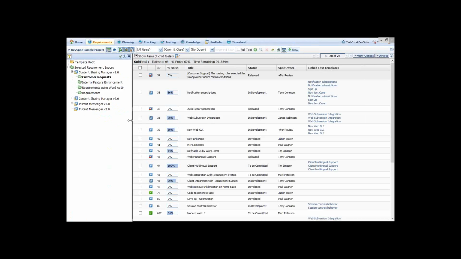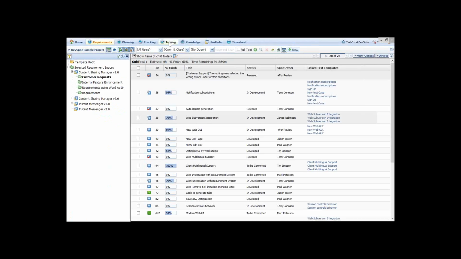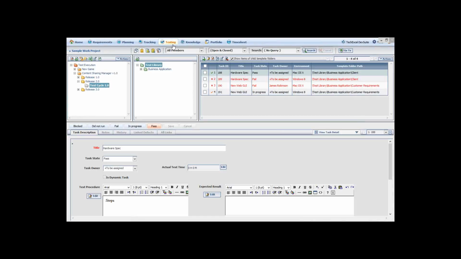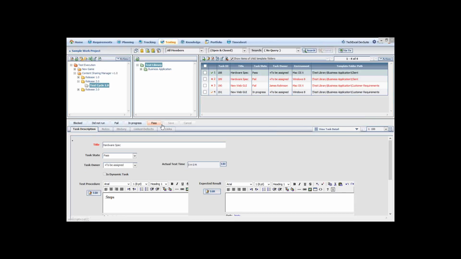Okay. Speaking of DevTest, let's see what are the major enhancements available as part of the DevTest module. So we have added the quick status buttons right on the detail frame now. For both the template view and the task view, you can just switch between the statuses using these instant buttons. So I can choose a set of tasks and I can mark it as in progress or failed right from the detailed window.